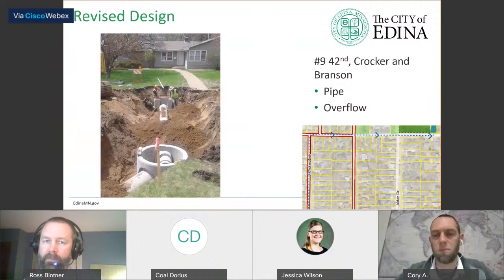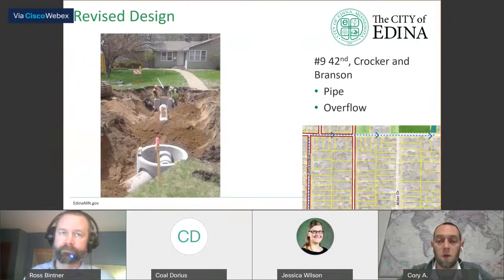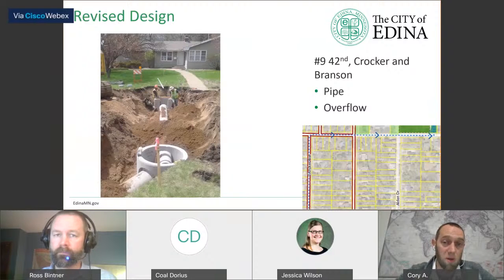Ross, I think the biggest point about this is that it is providing a lot more capacity for those upstream or southern parts of the neighborhood. There are pockets here and there of flooding that, if there was a little more capacity in the pipes and a few more catch basins or inlets to let water into the storm sewer, that water would stay off the surface and be conveyed down to the park and to the pond more easily through this sort of upsizing and increased capacity in this pipe system. As Ross pointed out, it's biggest in the biggest option, and in the bigger option, we maintained the pipes all the way to Branson, but there were fewer and smaller inlets to reduce the cost.